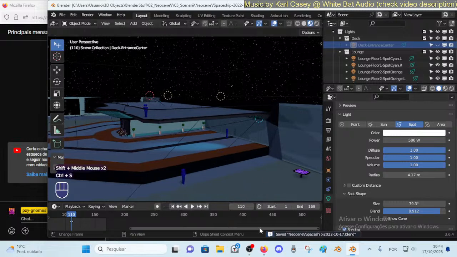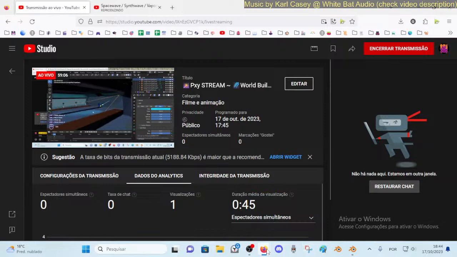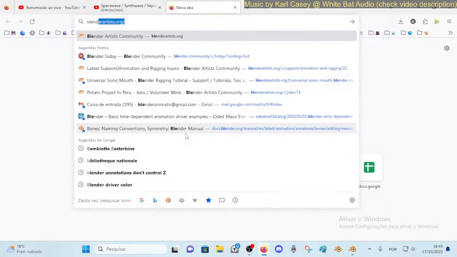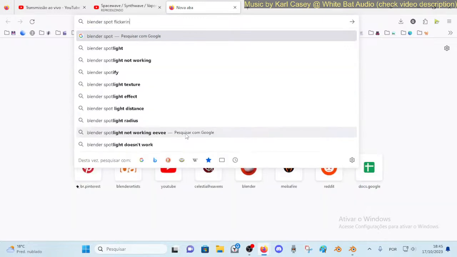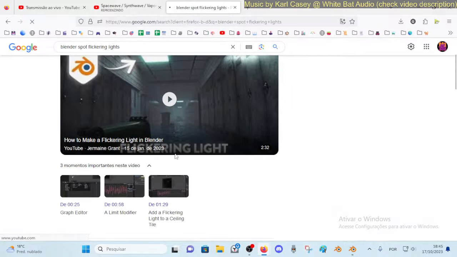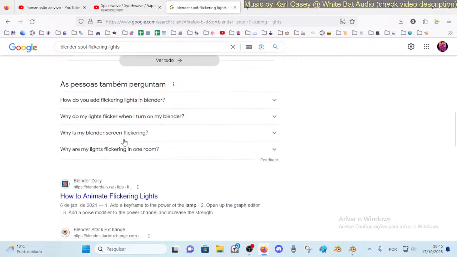Okay, so spot flickering light. Let's see that, folks. Blender spot flickering lights. How do you add flickering lights?